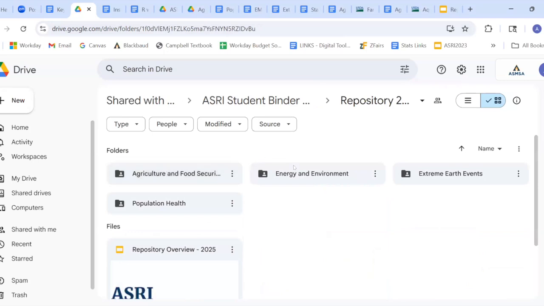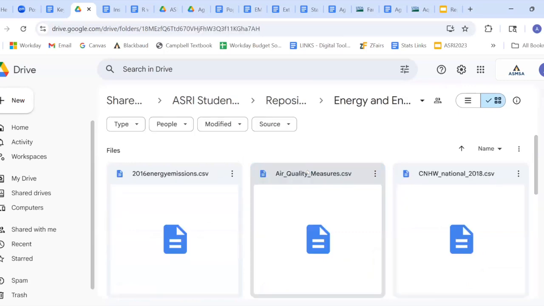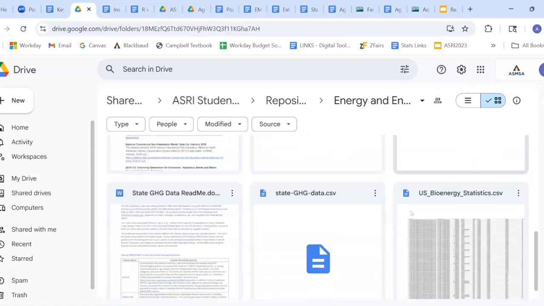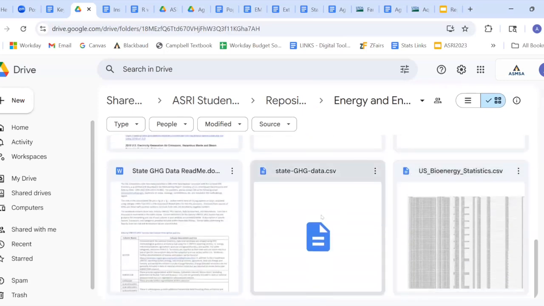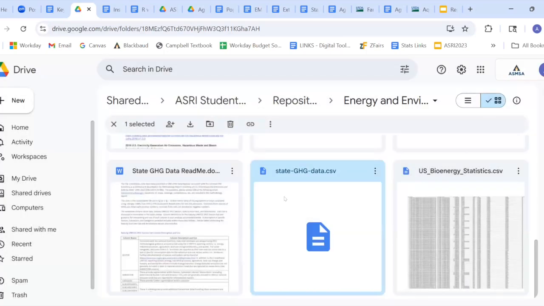So here are your different folders, right? Your data set is in one of these. Let's say I was going to do greenhouse gas emissions because I know it's in here. Actually, this is one that I know has a dictionary for sure. So here are the various files, right? Let's say I've looked at this before. Oh, look, greenhouse gas data. There's the data, right? Okay. Here is the dictionary for it. And you kind of have to look through, right? But just know it's not going to be a CSV file. It's going to be a document of some sort.